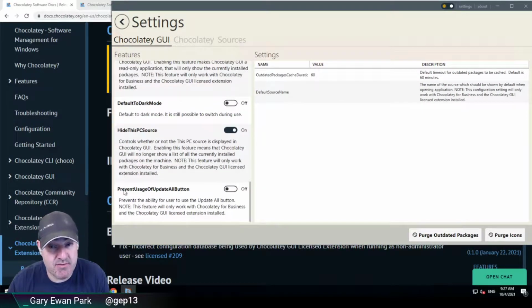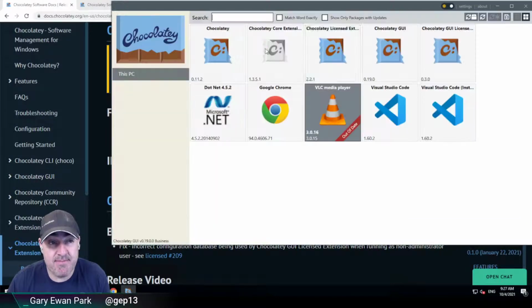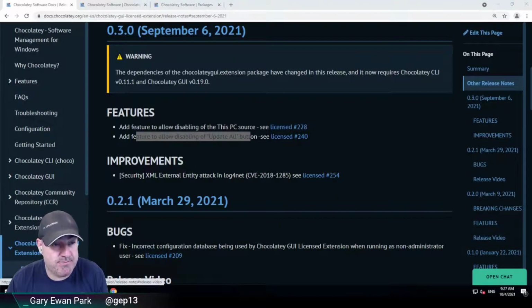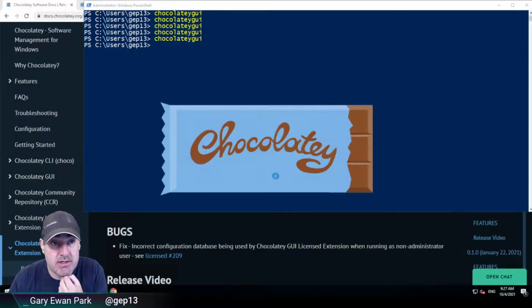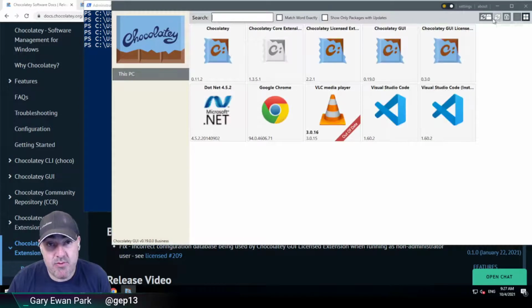If I go back down to the bottom and enable prevent usage of the update all button, I do need to close and reopen Chocolatey GUI. At this point, the update all button is no longer there because of that setting. So that just gives a little bit more control over the Chocolatey GUI user interface.